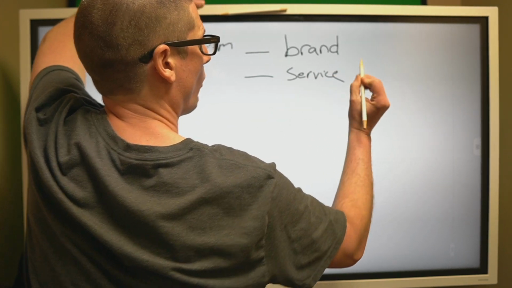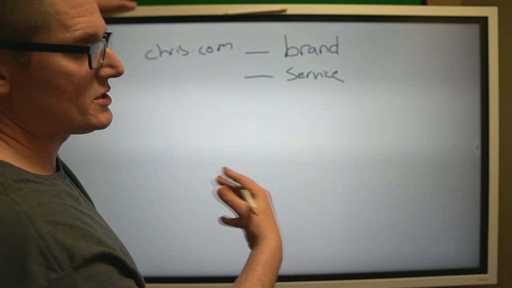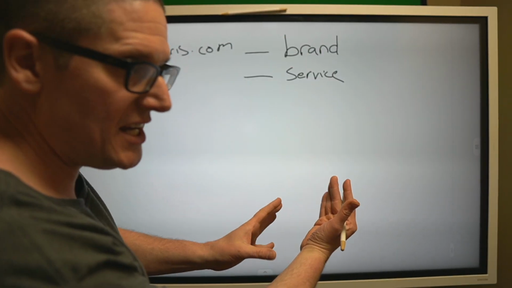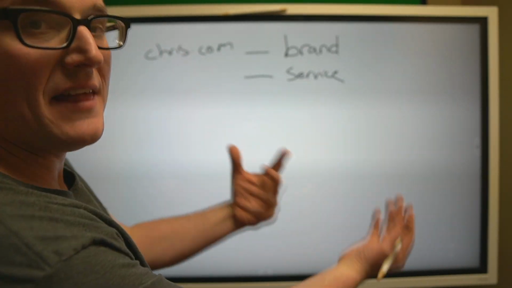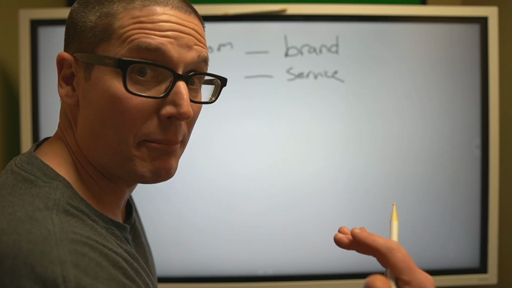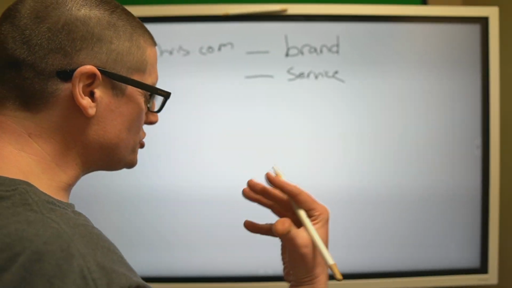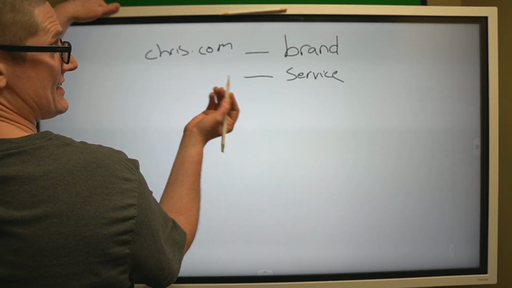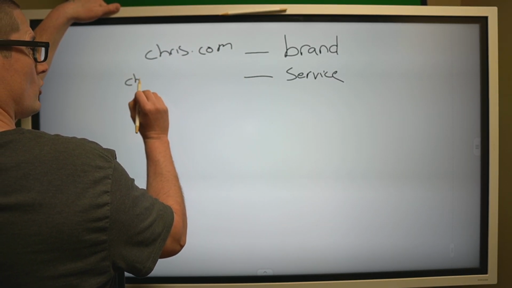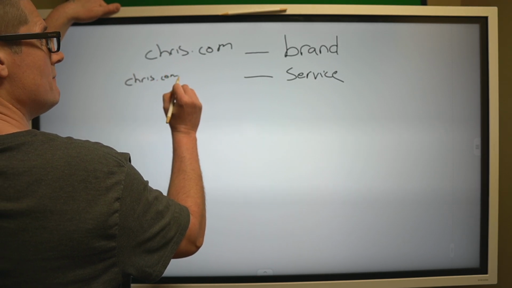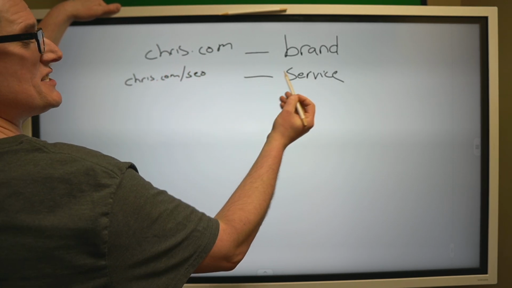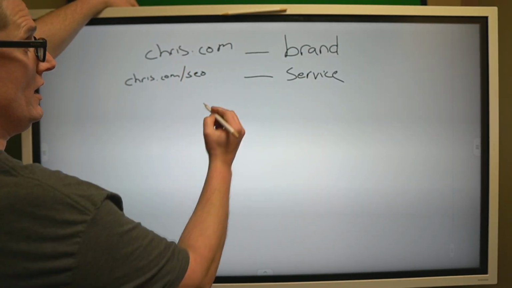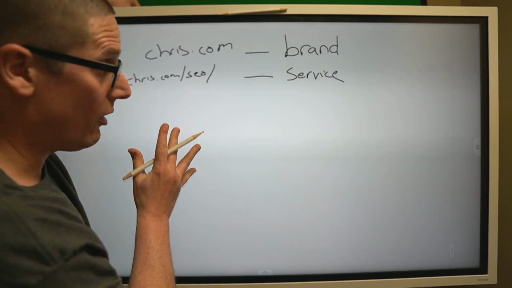All right, now again, what I'm walking you through is actually for a client. So you have top level national terms, then you have state terms, and then you have your city terms, and then you have your informational content every step of the way. And that's what I want to showcase to you. I want you to understand this. So service is going to be like SEO. So you would have something like this, chris.com/SEO. This is a top level service page, all right? Service, SEO. This is the beginning of a silo, all right?